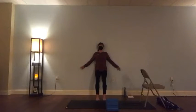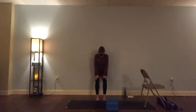And now imagine you're kind of peeling yourself off the wall and come forward. And you may just want to kind of rest your hands above your knees to give you a little support. You might feel like it feels better to go down lower and put your elbows above your knees, right? So if that feels like more of a release, do. Your back is still lengthened, right? You're trying not to round up. It's like your heart is melting down towards the ground and you're flattening your back out as best you can. Good.